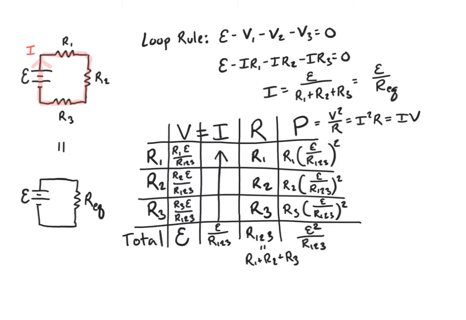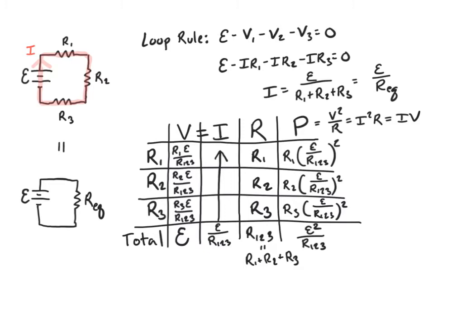In this case, it's a series circuit, so I know that the resistances should add up to this, but we kind of use that to find this in the first place. But I can also check my power. I know that the power dissipated by R1 plus R2 plus R3 should give us the total power dissipated, and again, you can check, and you should be able to see fairly easily that it does indeed check out here.